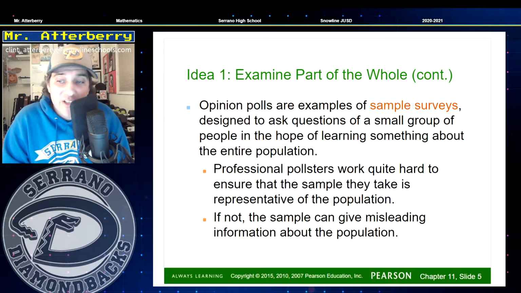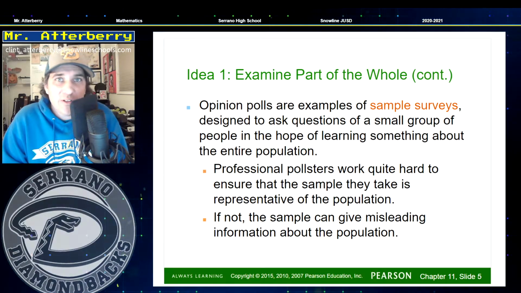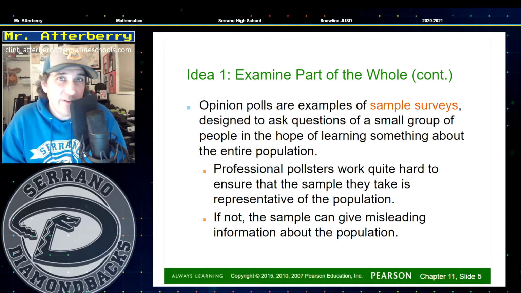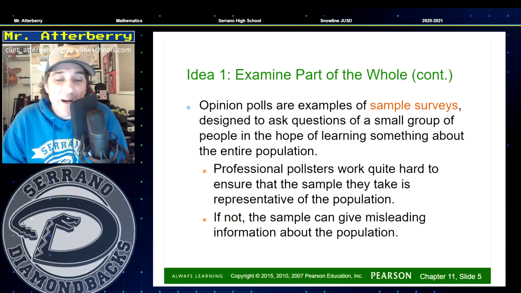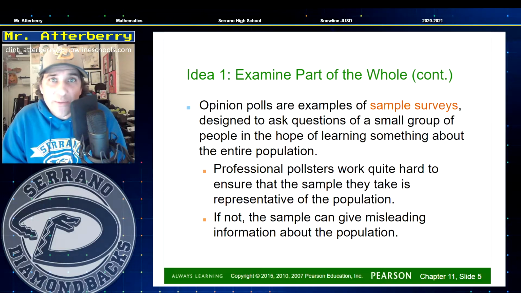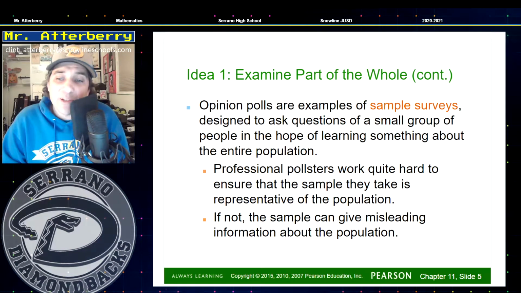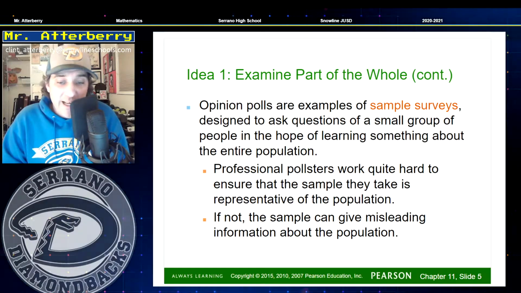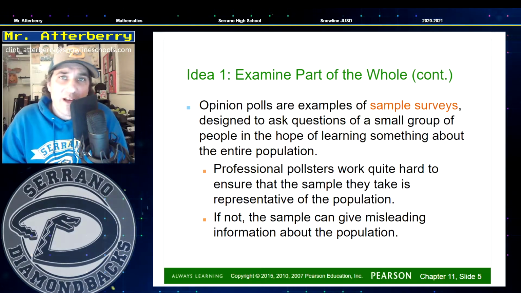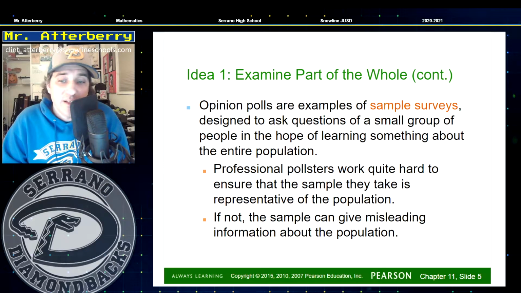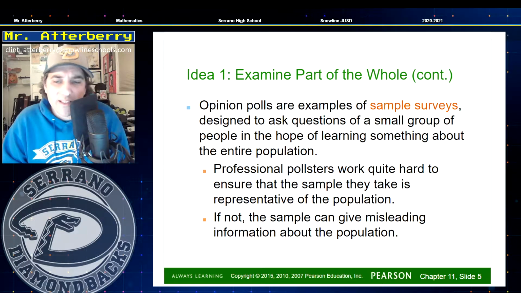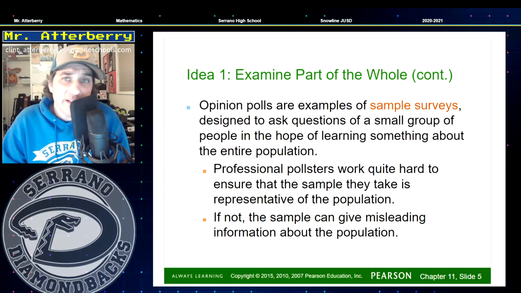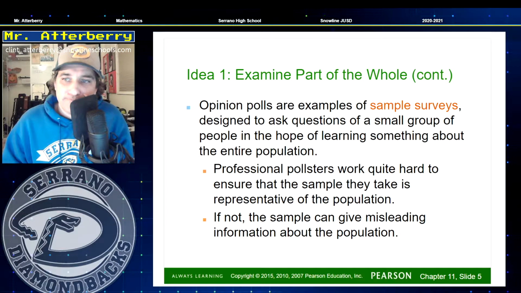So once again, these are professionals that you've probably heard a lot about recently with the election, how they do these polls to figure out who people are voting for or what issues are their big concern, the laws they want to see passed, et cetera. So by doing a poll, if they do it right, they can get good information about how the entire population feels, or what the percentages are. And they don't ask everybody; they just do a sample. Okay, so that's sample surveys.